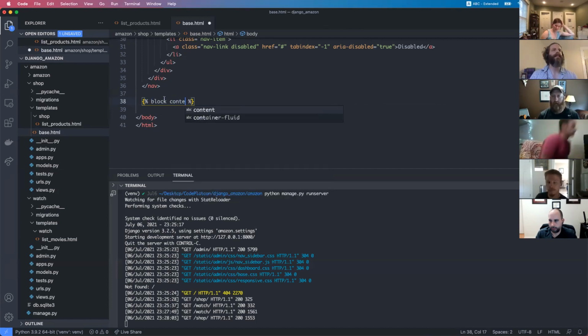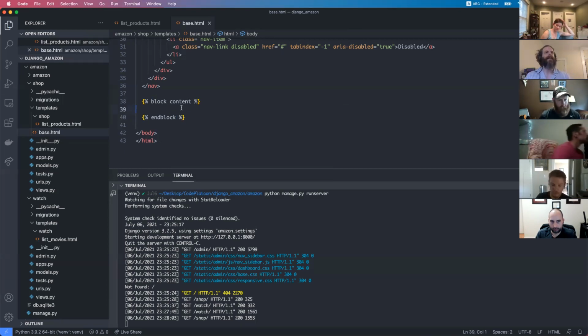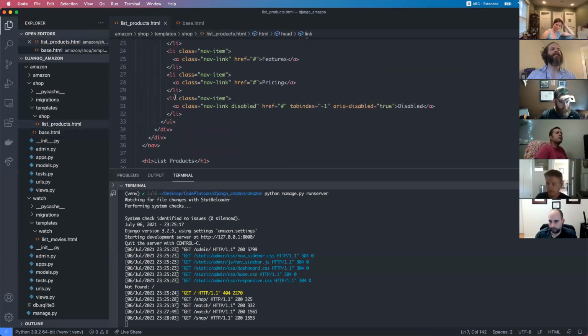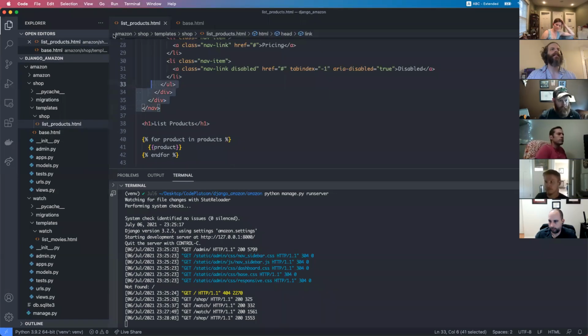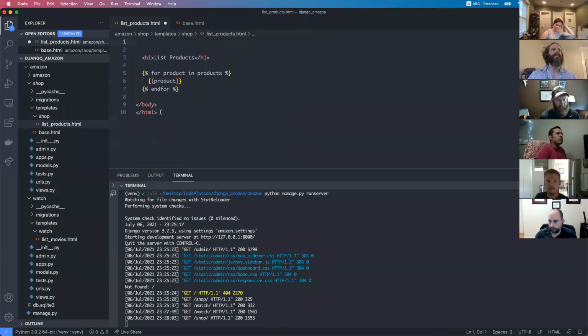Block content. Okay, so some content is going to get put in here, and then we can just specify what's different here by using extends. This keyword extends.